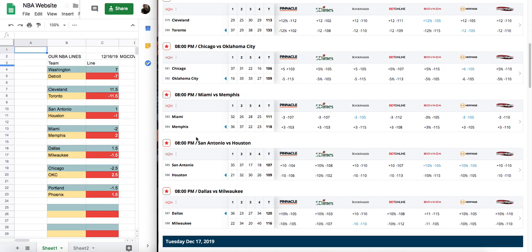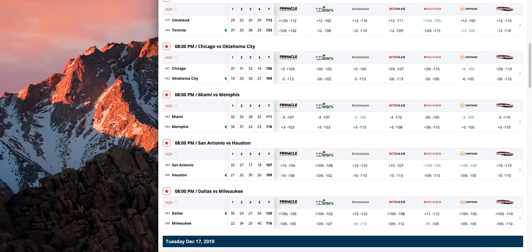And so if you're looking to, like I've always said, let me go ahead and minimize this. When you just look at a line here, and if you know nothing about handicapping, how do you know Miami -3 is a good line?